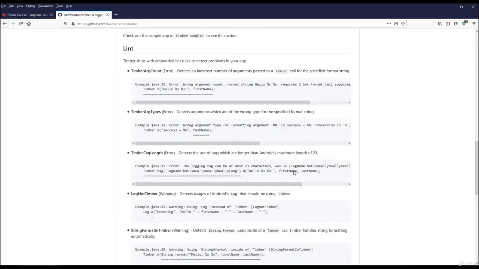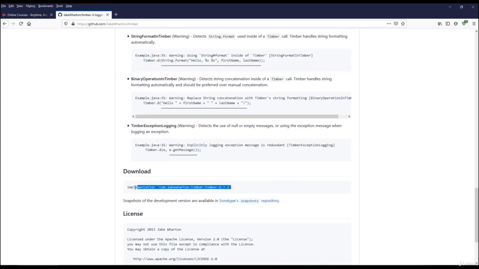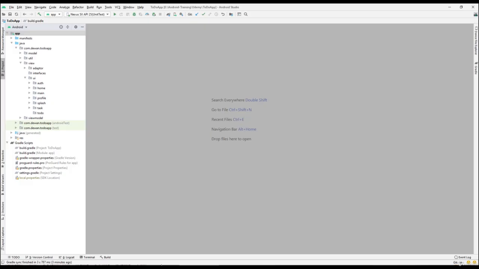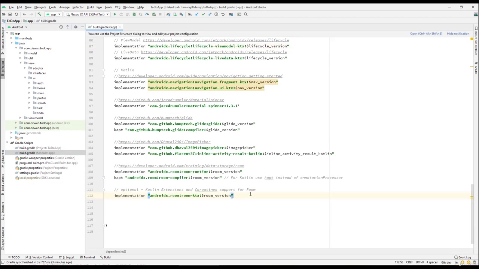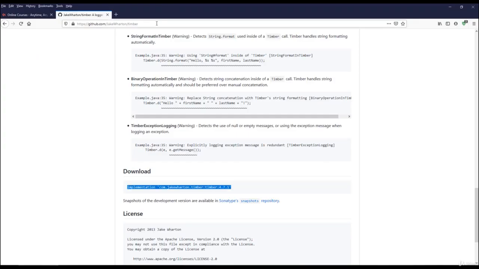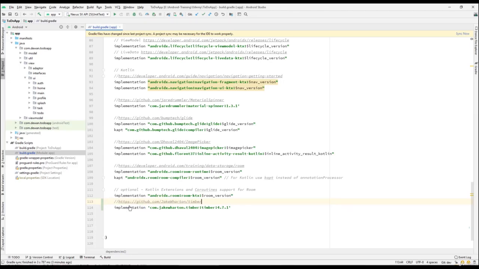So let's do it. Let me grab the dependencies from here, go back to the application, and open the build.gradle. Let me add the dependency, and also add the link to the particular URL, because if I want to find the package or the documentation, I can go back over there. Let me paste it over here, and for this one I'll cut it and use a double quote.